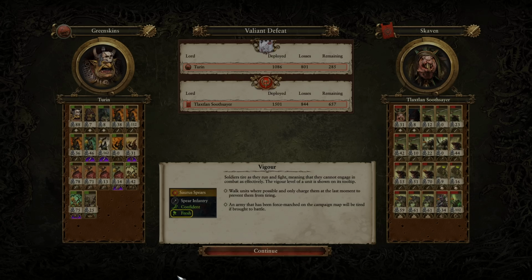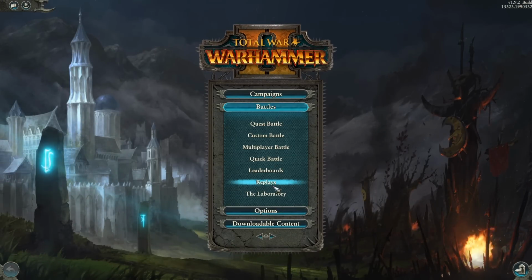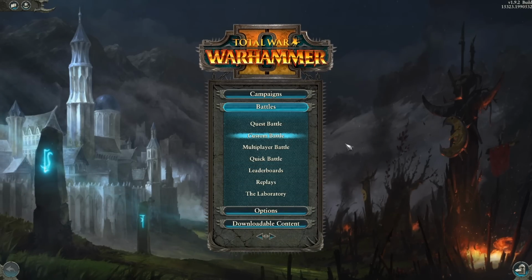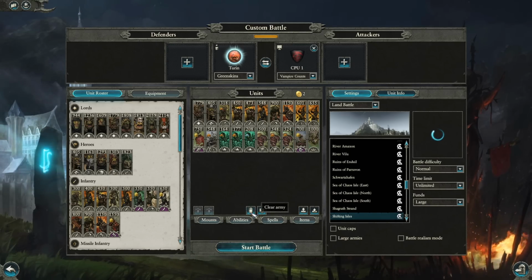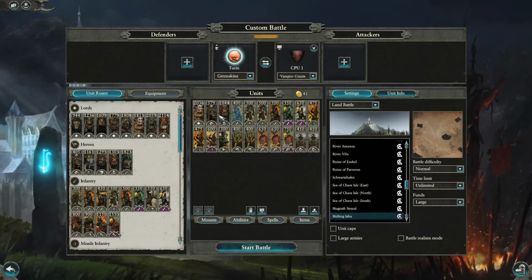So now we're going to be jumping over and taking a look at a build I would probably normally bring. We'll do some theory crafting and talk about how to improve. No, so that's my replays. Let's go to custom battle. That was from something else. And do I have a set build for Skaven yet? I have a couple, I think.